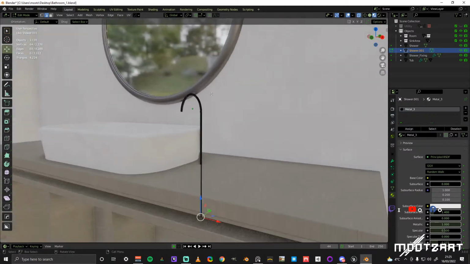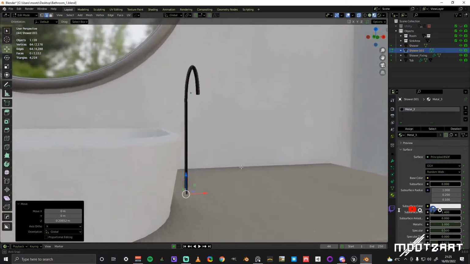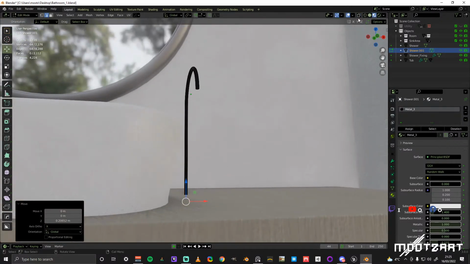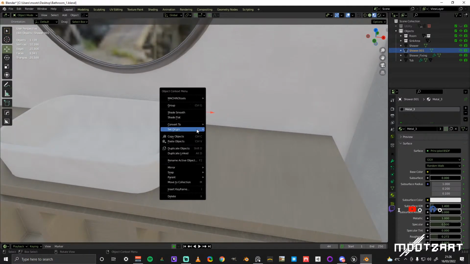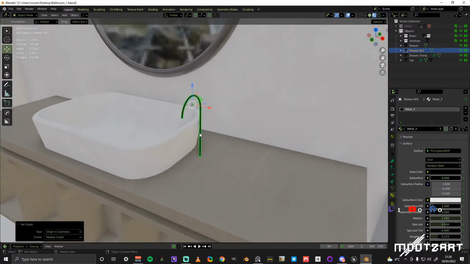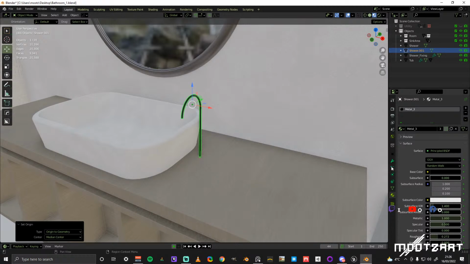Zoom right out. Bring the whole scale to about there. It's quite hard to tell actually with that. So just below the surface. Now, if I set the origin to geometry and... God dang it, that's not working.